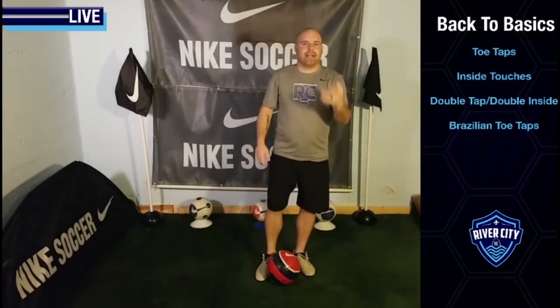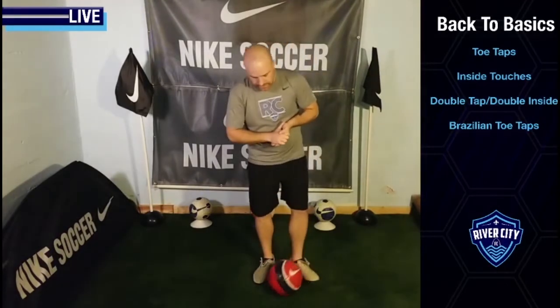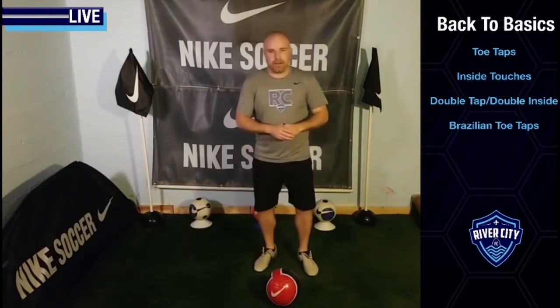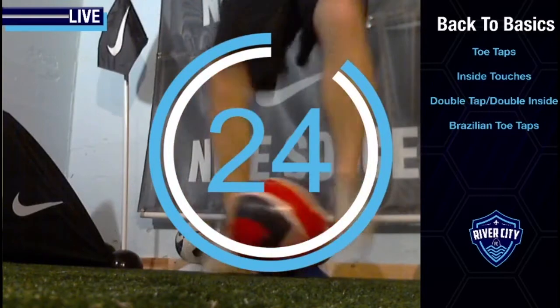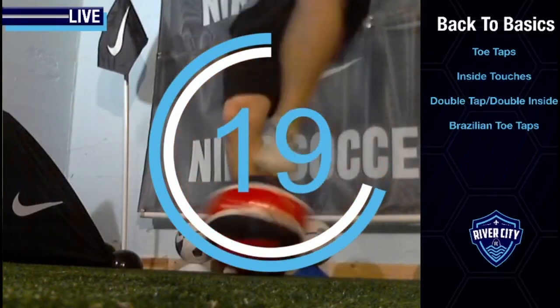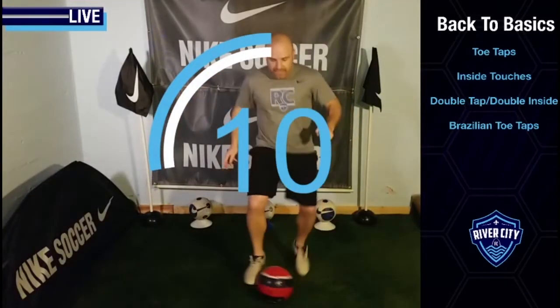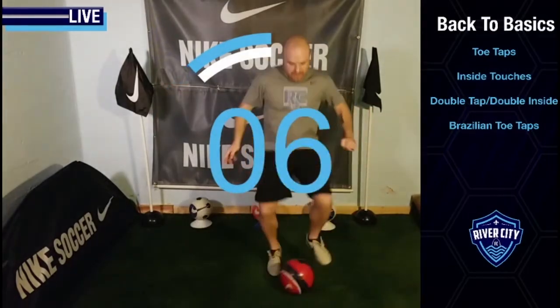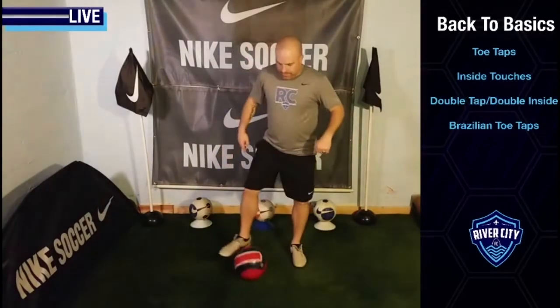Now's the time — we go into our 30 second challenge where you try to do it as quick as you can. Don't worry about whether you get a thousand or if you made a bunch of mistakes, because the mistakes are fine — that's how we get better. If you make five mistakes in the 30 seconds, that's fine. Get your ball, bring it back, keep going, do the best that you can. On your mark, get set, go. Can you pick your head up every once in a while? Look into the camera. Five, four, three, two, one. Time. Very well done, excellent.